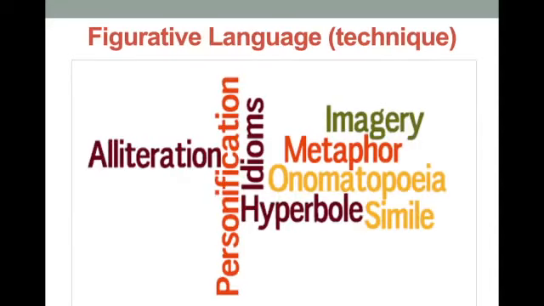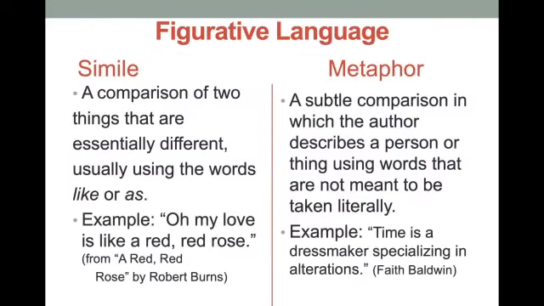So next, as we take a look at all of these different elements of literature, there's also figurative language that comes into play. So let's start with the simile and metaphor. They do have a lot in common. They are a comparison of two unlike things. However, with the simile, you're doing an indirect comparison where you're using the word like or as. For example, oh, my love is like a red, red rose. You're comparing love and you're comparing the rose, and you have the word like.